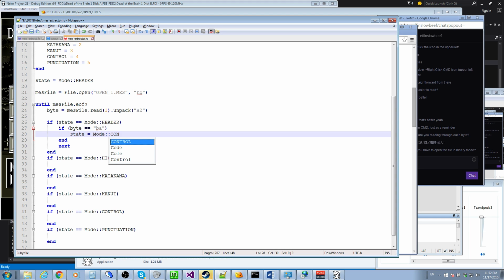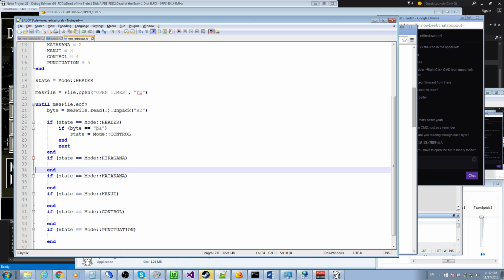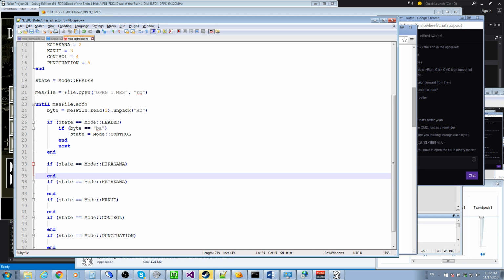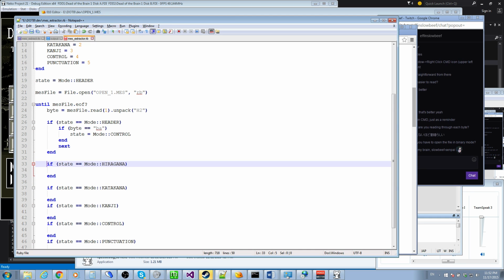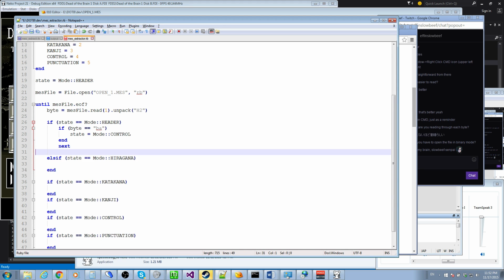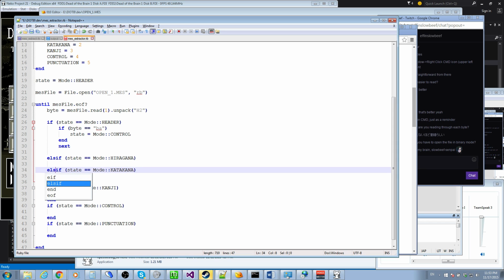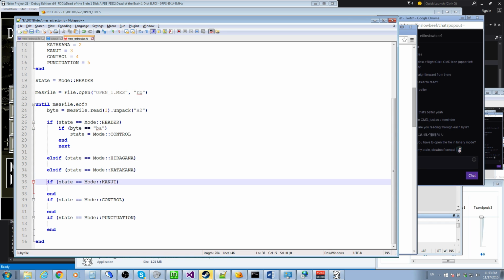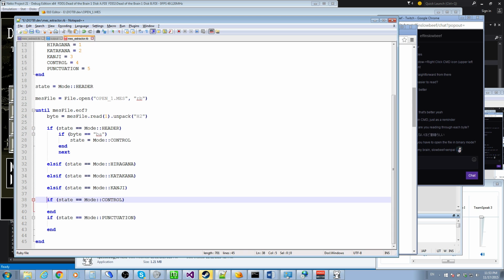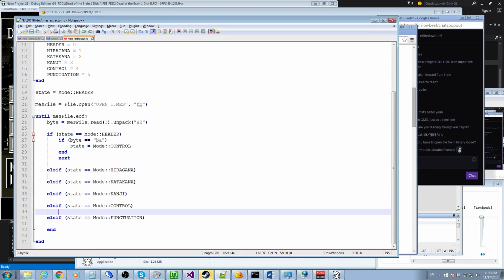Sorry for that. Okay, and then once I'm in control, if, what do I want to do? I guess I could do nothing and just wait for the next loop. Actually, in that case, yeah, this is a little unclear just because I'm doing this kind of on the seat of my pants again, which I didn't want to do, but I really didn't want to use that unpack.